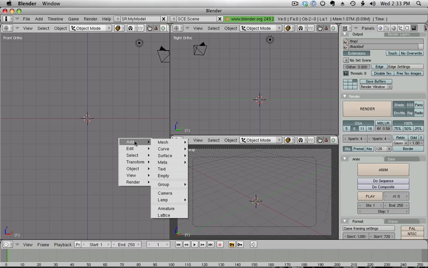Okay? In the toolbox, we see that there is an Add menu. In the Add menu, we have Mesh, Curve, Surface, Meta, whatever that is, Text, and so on. You see that we can create lamps, which are lights, spotlights, sunlights, etc. We can create new cameras. You want to shoot like Tony Scott, 6 cameras are rolling at the same time, multiple points of view, knock yourself out. You can create as many cameras as you want in your scene. Be careful though. So let's create some text.